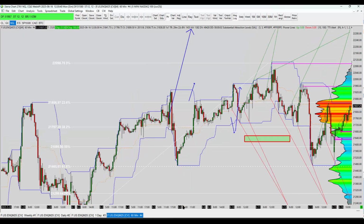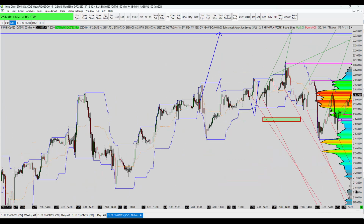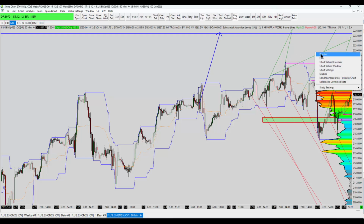Let's look at a support level. If we can find a support level, I don't mind looking into a long on the Nasdaq again today. It's too early to decide, but anywhere around 21,600 will be possible support. But it's too early now at this time to decide. This level that I plotted a week ago remains crucial for a do or die area. So above it, we continue up to this area. Below it, it might continue down. Pay attention to this as well.